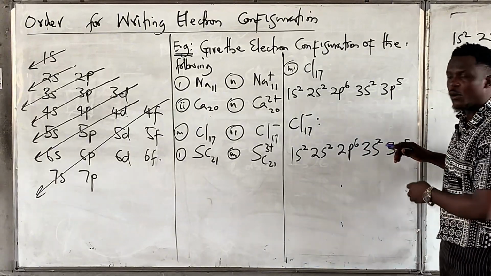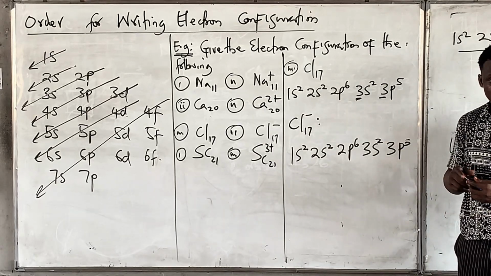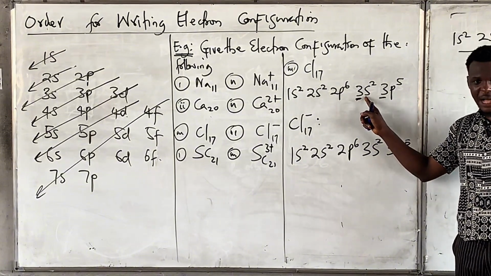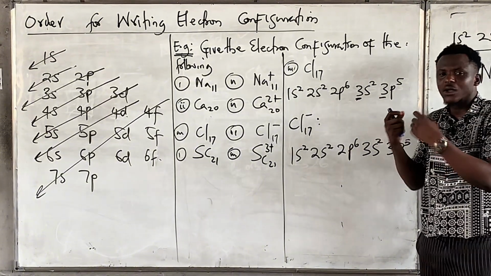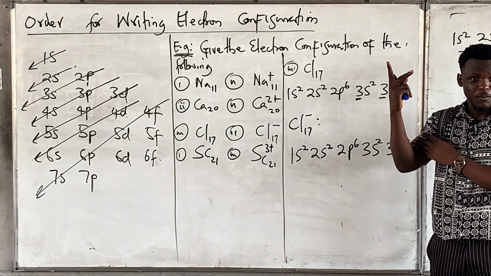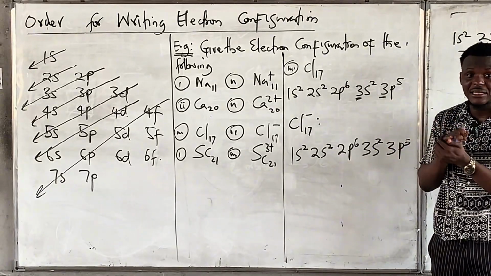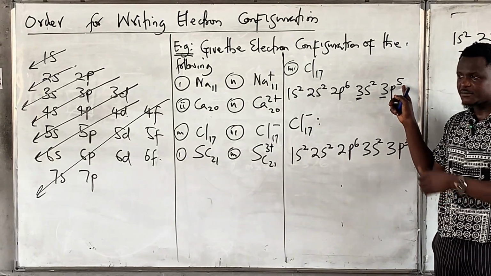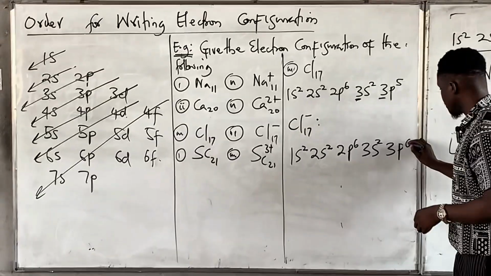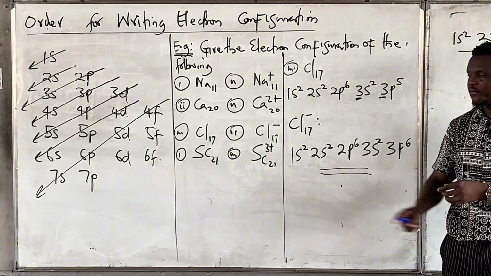Please hold on. The outermost shell is 3. The third shell is repeating how many times here? 2 times, 3s and 3p. The s has gotten the maximum number of electrons, which is 2. Remember, s can take a maximum of 2, is it not so? So if you want to add, you cannot add to s again. P can take a maximum of 6. How many is P holding here? So that means this P can still accept 1, is it not so? So this becomes 6. So this becomes the configuration of the ion.